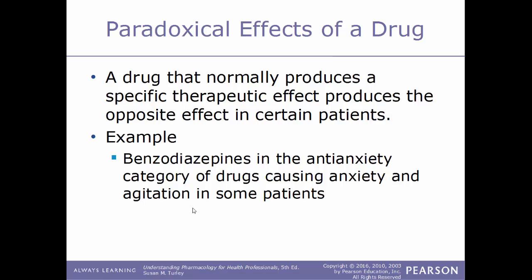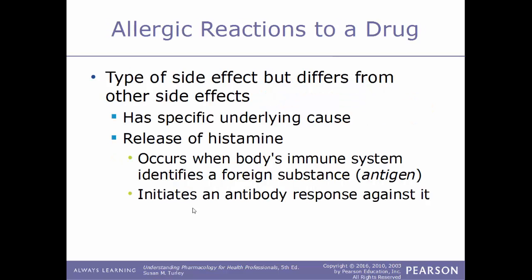This is used to treat anxiety. But for some patients, this drug can actually cause anxiety and agitation. So you're defeating the whole purpose of taking the drug. Now we'll talk about allergic reactions to a drug. This is a type of side effect, but differs from other types of side effects. These always have a specific underlying cause. This is caused by the release of histamines.